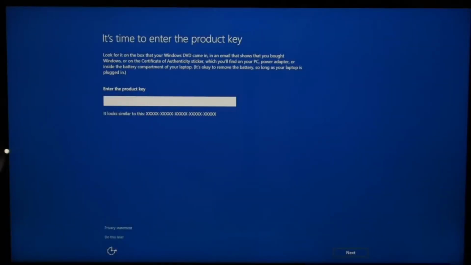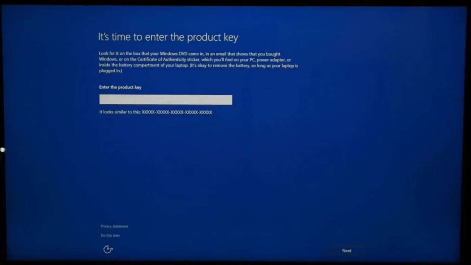So we have just finished the Windows installation and it took me about 16 minutes. So it's time for us to jump to the final phase. Step number 5: setting up Windows for the first time. As you can see, we have just finished installing Windows 10 on this PC, and now let's set it up for the first time.